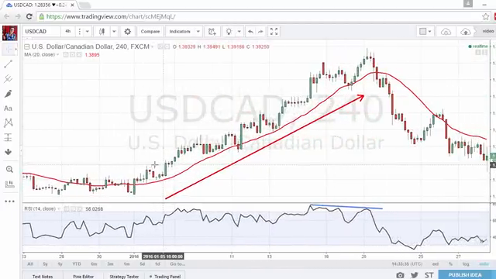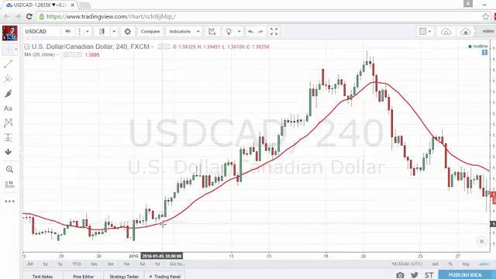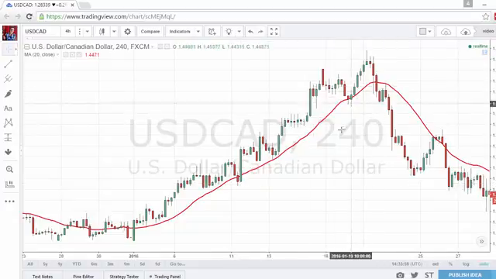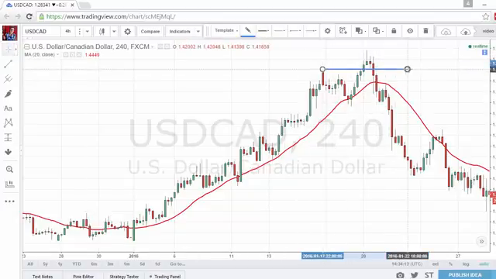Now let's take a look at the second wave. Again, price respected the moving average on the way up. It tried to break it once here to the downside, but immediately got rejected with a very strong candle. And as we'll see later, this was not a very good breakout when we compare to what has happened here. Here it tried to break it as well, but immediately got rejected. It never even closed below it, and then it moved into this double top, which looks like a failed breakout.